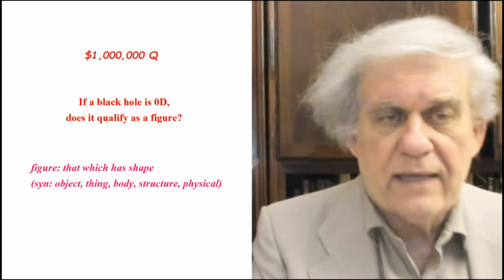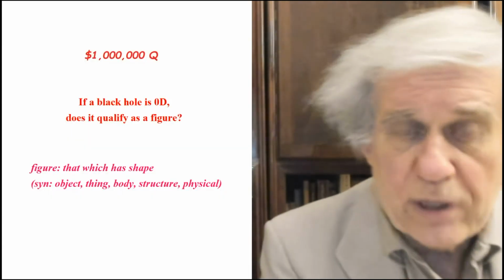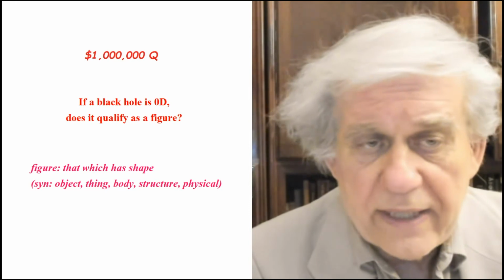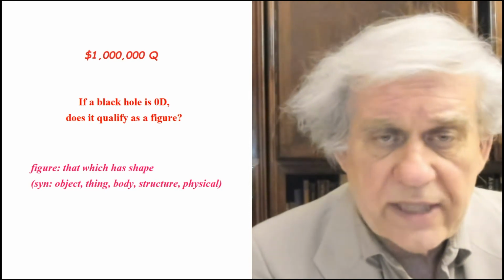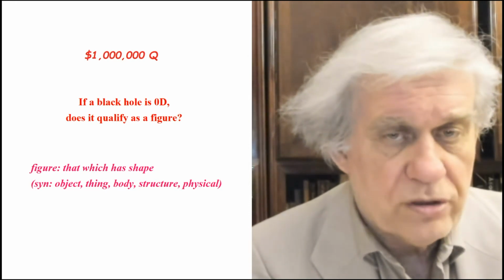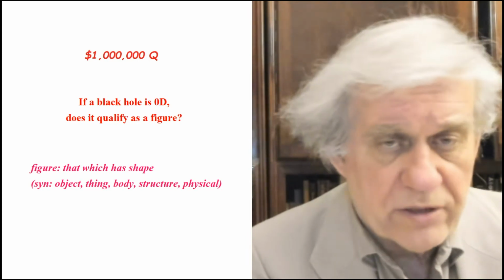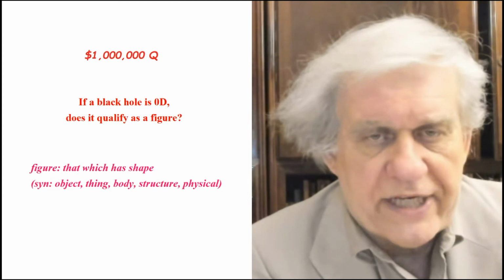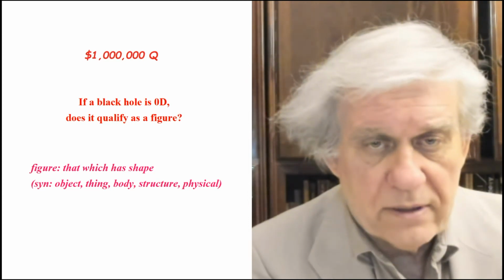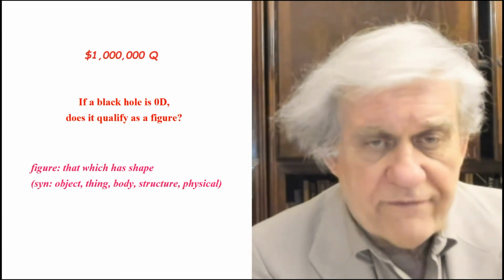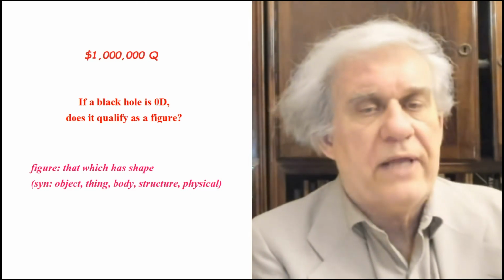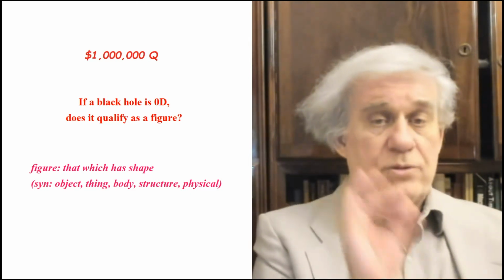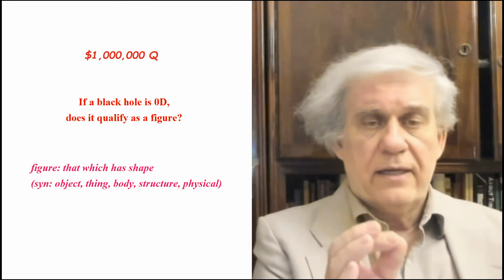Okay, so here's the $1 million question for you to ponder. Is a black hole 0D? If it is, then does it qualify as a figure? Because if it's 0-dimensional, it crushed all matter out of existence. There's no body there. There's no shape. Then what the hell do we have in front of us? Is it a geometric figure? Can we replace that nothingness with a point, with a dot, and call it a point?